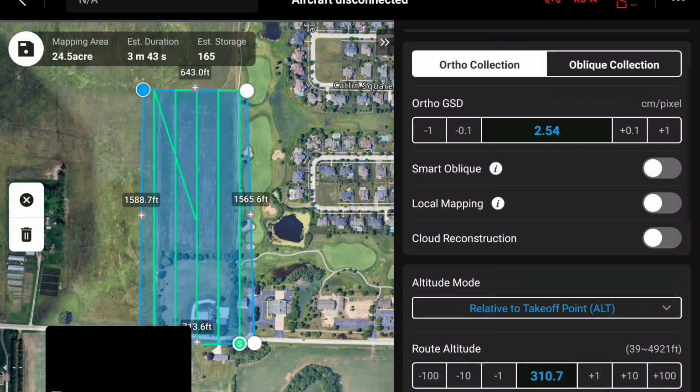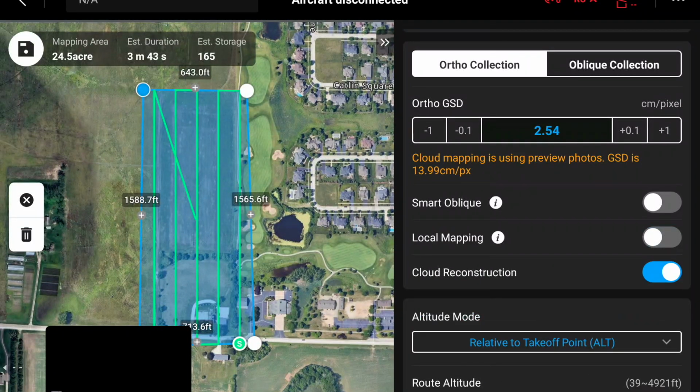Michael's going to dive more into mapping in our next video. But one thing we did want to note is if you go ahead and enable cloud reconstruction for a mapping mission, what it's going to do is, as the drone is flying, if you're connected to internet and a Flight Hub 2 project, push a low resolution version of that image to Flight Hub 2 and start a live reconstruction that will appear in both Flight Hub 2 and the Pilot 2 app.